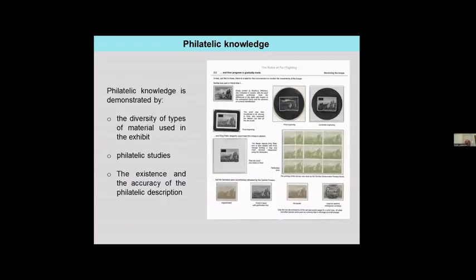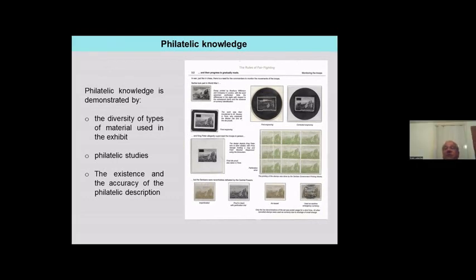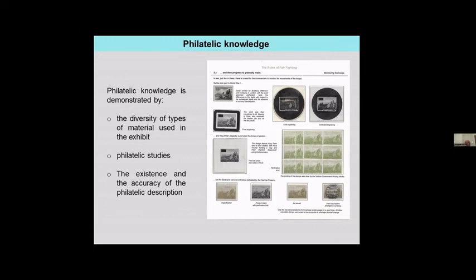And here's an example. One of the things we're expected to do is philatelic studies. And here's a study of the Serbia stamp of 1915 of King Petar at the battlefield, and it shows that I know philately. One of the things I did in Budapest is I went to the traditional philately section, and there were actually two exhibits at least partially about that specific issue, and I looked at these exhibits. I studied them, I photocopied the pages, and I made sure that my text and the way I describe items and what I say about them is correct and accurate.